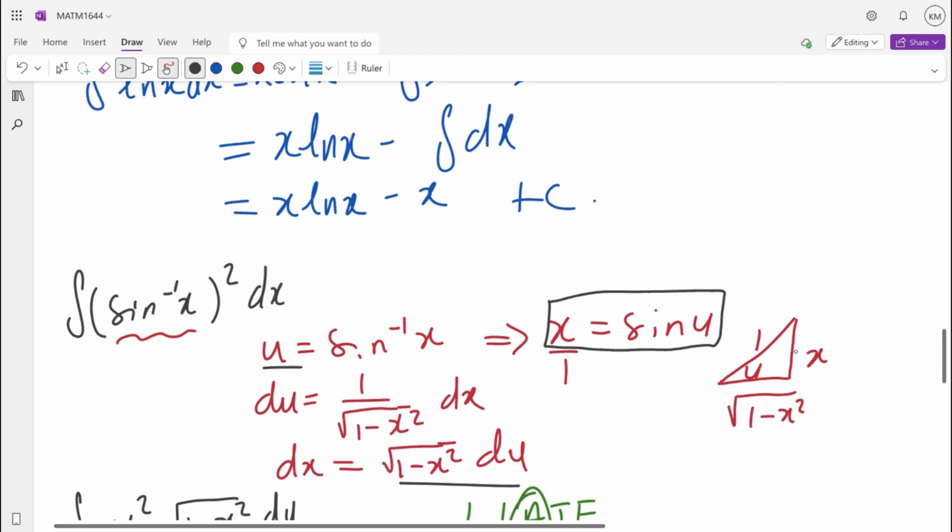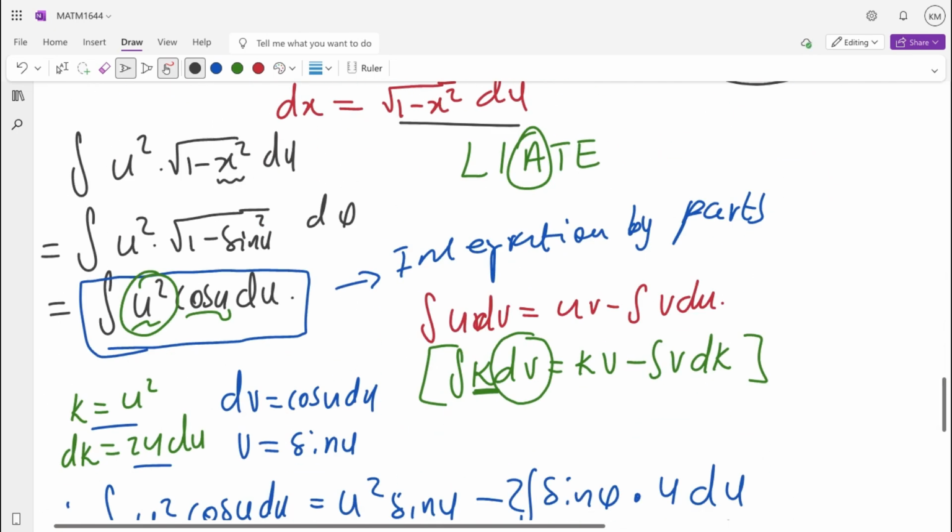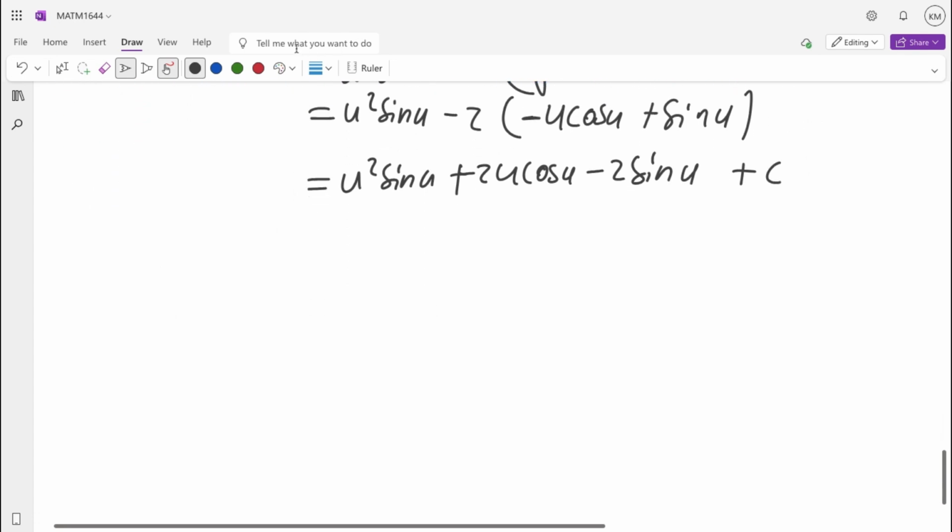So now this is when this right angle triangle that we drew is going to come into play and be really helpful. Okay, so remember, I'm just going to write on this side here. We know that x is sine u. This is how we got the right angle triangle, and we got it where our angle is u. Since it's sine, we know this is x opposite, then hypotenuse is 1, then we have square root of 1 minus x squared, just like that. So we can go on and substitute.